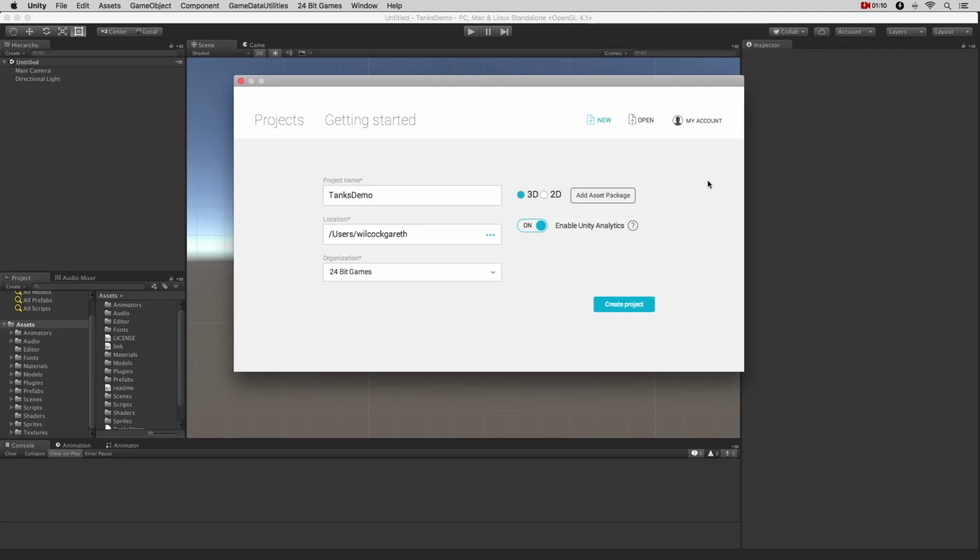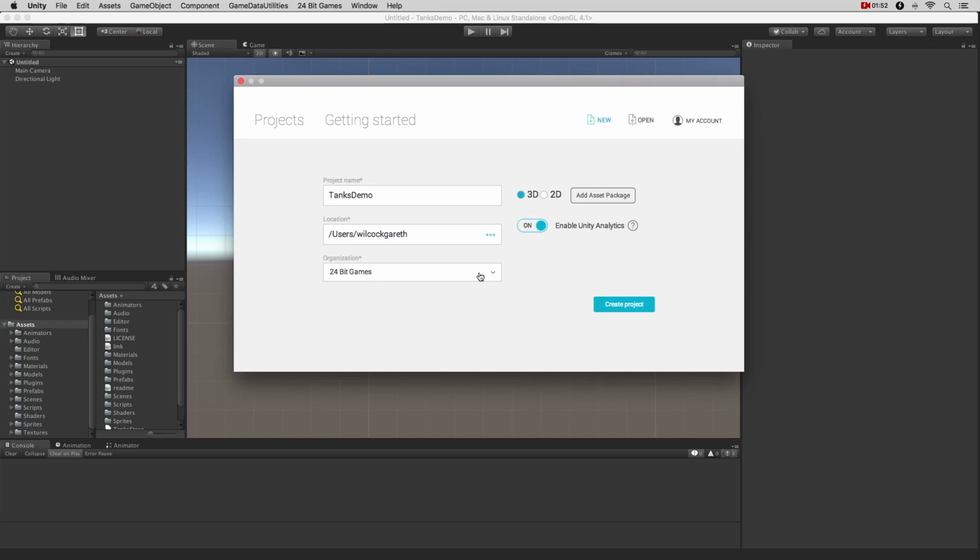Next thing, we need to link the project up to Unity services. Now, you can do this via your Unity account in your browser, but a much easier way to do it is to let Unity automatically create that profile and link it to your project for you. You'll see here on the project creation screen, which should look very familiar to you, I'm logged into my Unity account. Because of that, I have two additional options available to me on the screen. The first is to enable Unity Analytics by default, which we want to do because Tanks uses Unity Analytics. And the second is to link it to our organization.